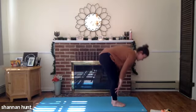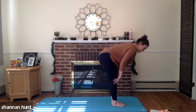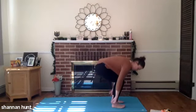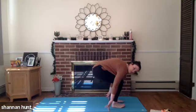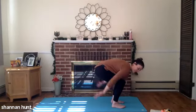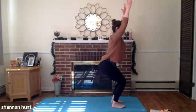Inhale halfway. As you exhale, we'll take a little rest in a forward fold. Nice, and then as you inhale, we re-lengthen. Now as you exhale, you're gonna bend your knees a whole lot. Fingertips will walk behind your heels, so it's like you're sitting down into a chair. Imaginary chair, and then we'll inhale to reach the arms up.